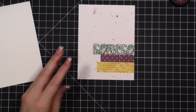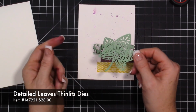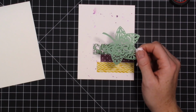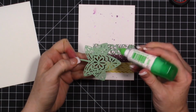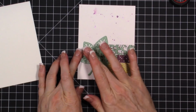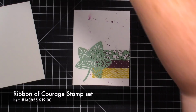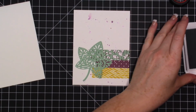Okay, so the next thing that I've done is I've used the falling leaves and I've cut this leaf from those dies. And what I'm gonna do is layer this on here. And there's not really a good way to pop this die up, because it has so much intricate detail. So what I'm doing is just adding some liquid glue, and then I'm layering it on top of the paper. And then I want to go ahead and take my sentiment, which I'm going to use the Sending Loves and Hugs to You, and I want to use the Mint Macaroon. I'm feeling like maybe this layer should have been in the middle, but that's okay.